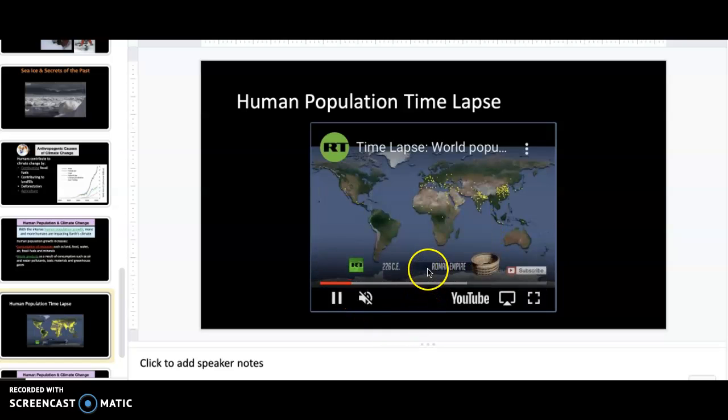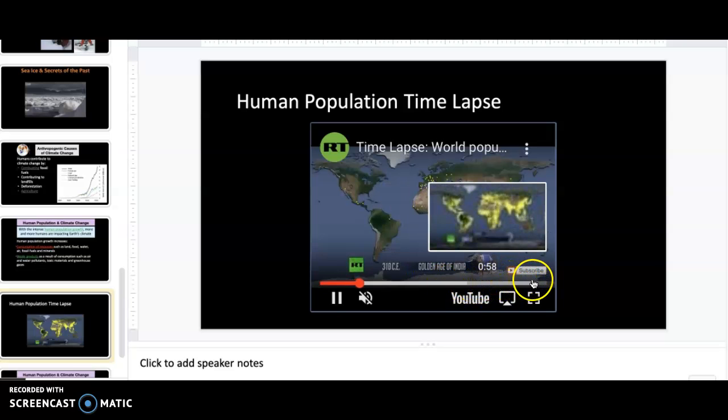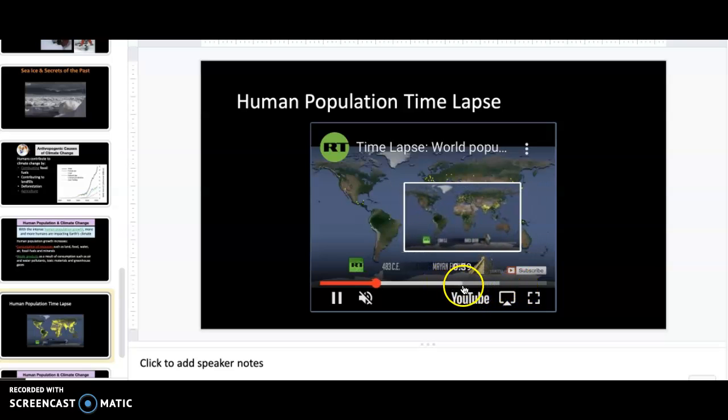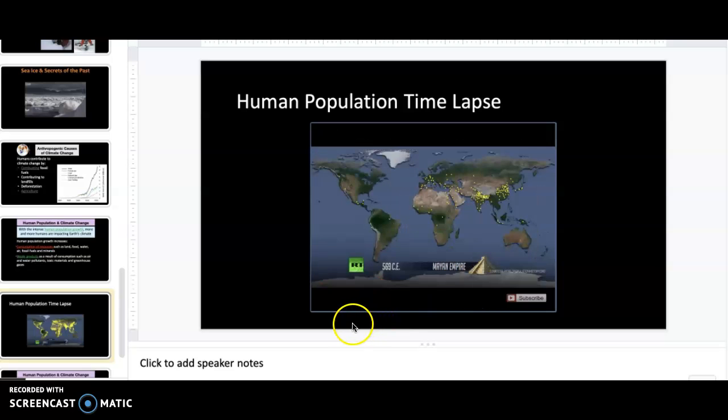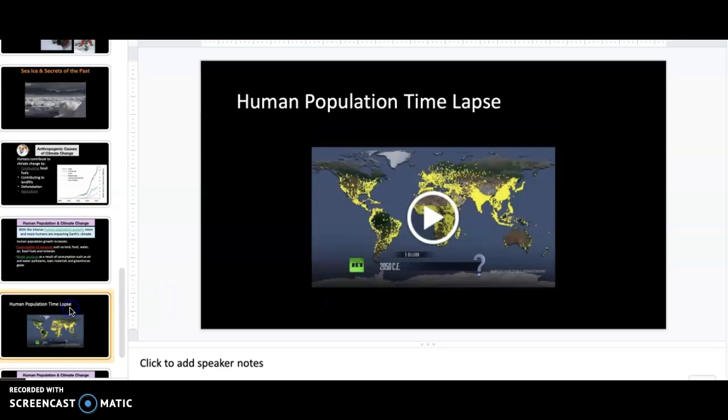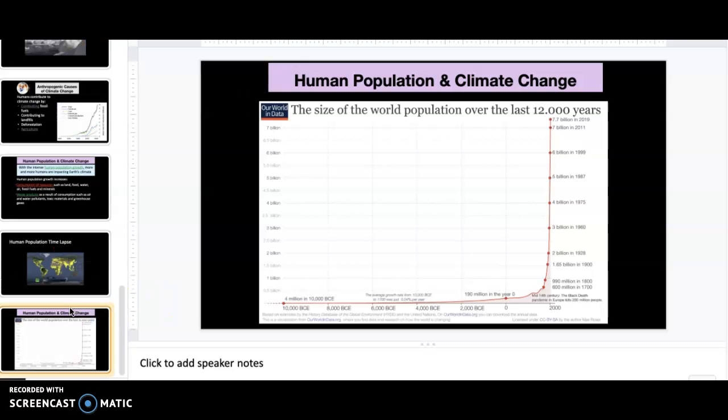As you can see, this is starting around the Roman Empire. It's going to take you up to present day, where you're going to see a very large increase starting around the 1800s. I don't want to run out of time on this instructional video, so take your time, but here we're going to see right around our recent years the increase in the human population. I believe we're coming up on 8 billion, if we have not already hit 8 billion people on Earth. By about 2050, we should be hitting the 9 billion mark.